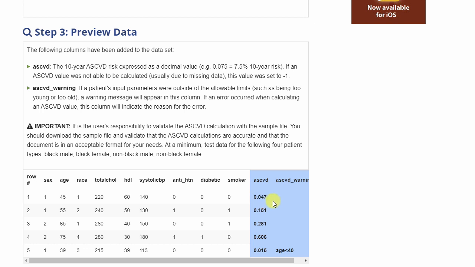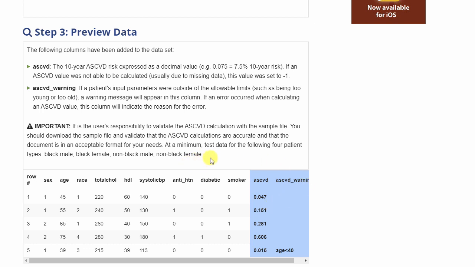And what we need to do then is validate to make sure that what we've already put in step number 2 is correctly calculating the ASCVD calculation for this patient. So what you would need to do is use the clincalc.com ASCVD calculation or the American College of Cardiology calculation and make sure that you agree that this patient data should generate a 4.7% ASCVD risk. If it doesn't, then you may have made a mistake in step 2 and you need to go back.